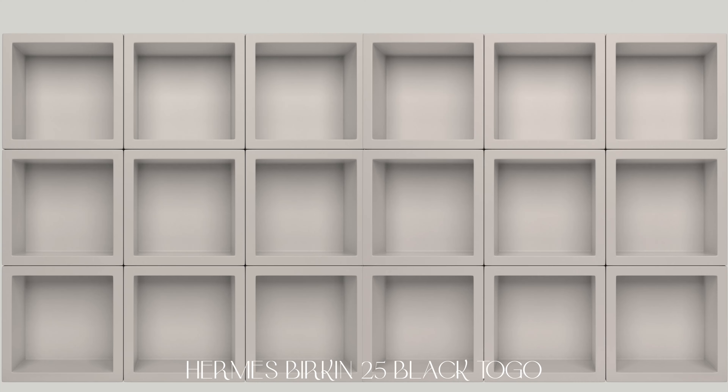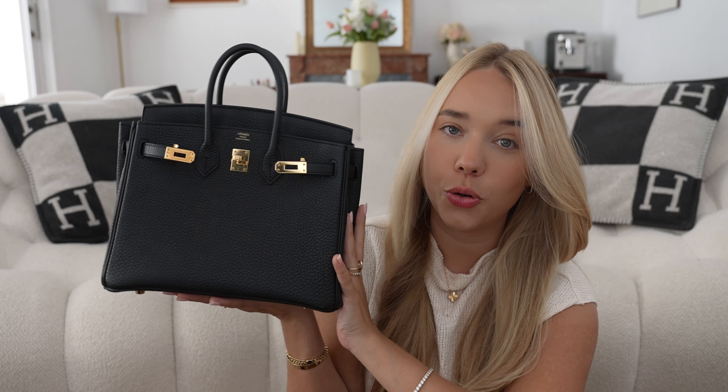I'd love to know which bags you would go for each brand too. Starting with the big guns: Hermès and Chanel. For Hermès, I know for sure — it's probably my most used Hermès bag. The one bag I would pick is the Birkin 25 in black Togo leather with gold hardware. It's the one I use most and find the most classic, versatile, and best for me.